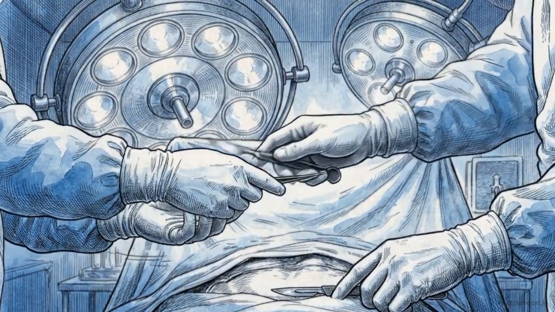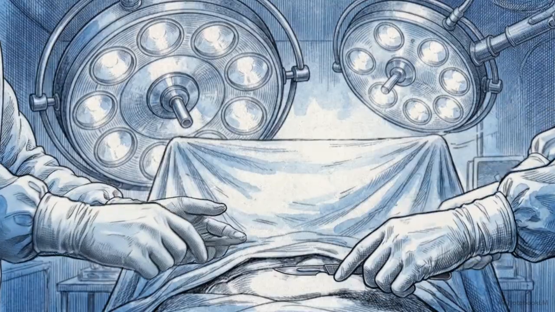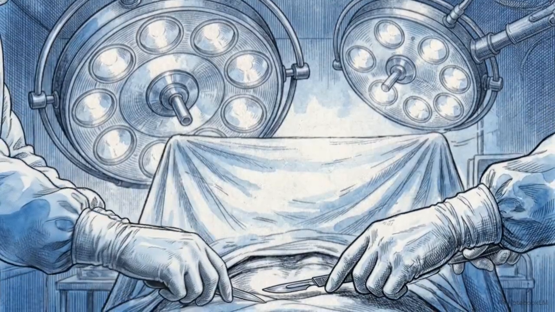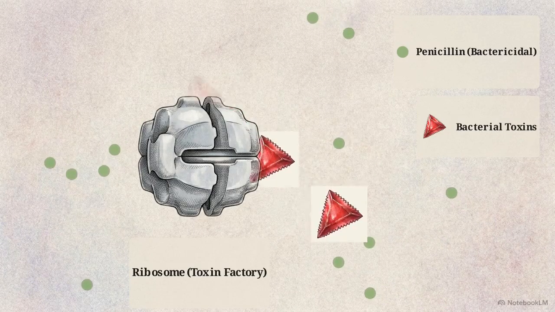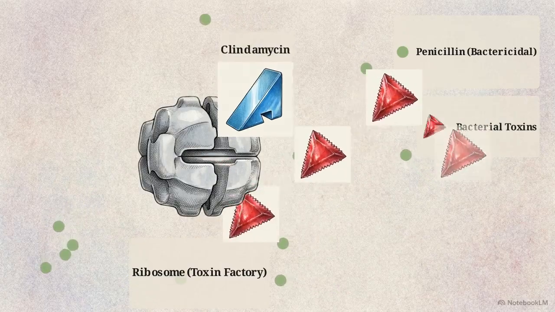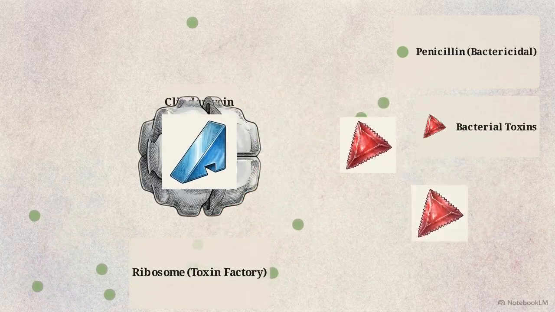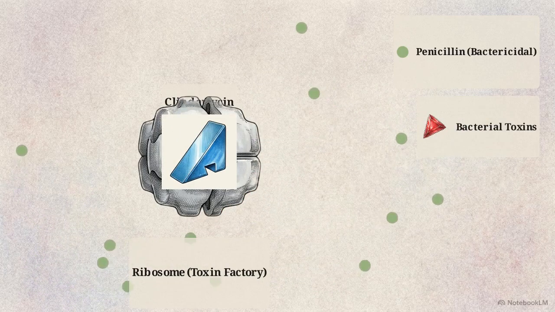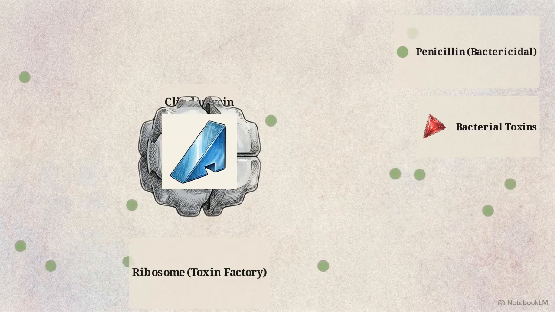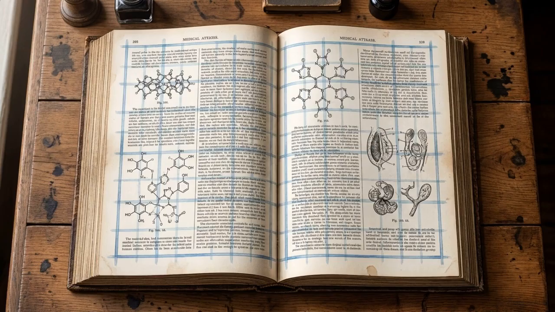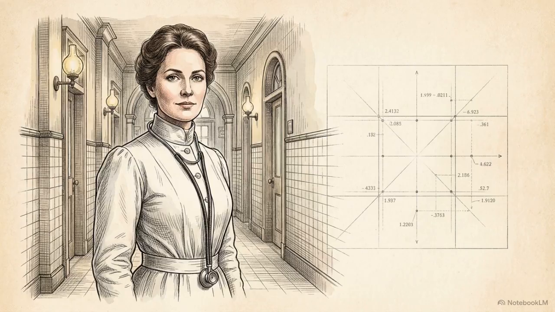You cannot delay. You must surgically excise the dead tissue immediately. And you must add clindamycin to the regimen to shut down the ribosomal toxin factories, halting the chemical destruction that standard bactericidal agents leave behind. Mastering this matrix bridges the gap between memorizing abstract microbiology and developing the life-saving clinical intuition required to intercept these pathogens on the wards.